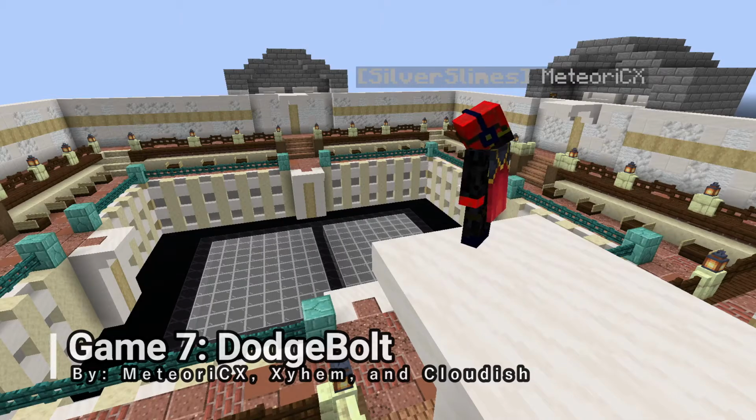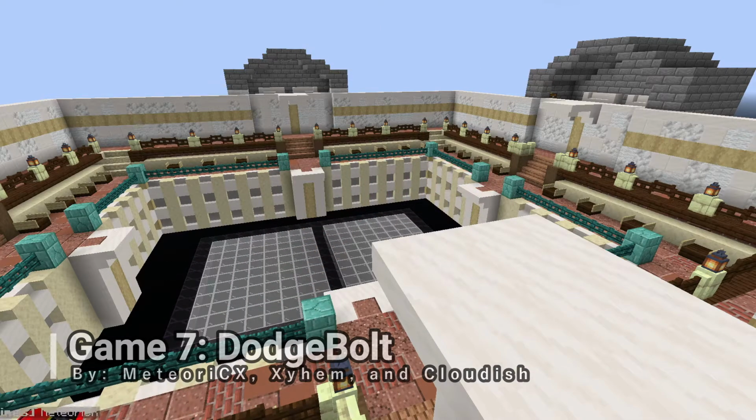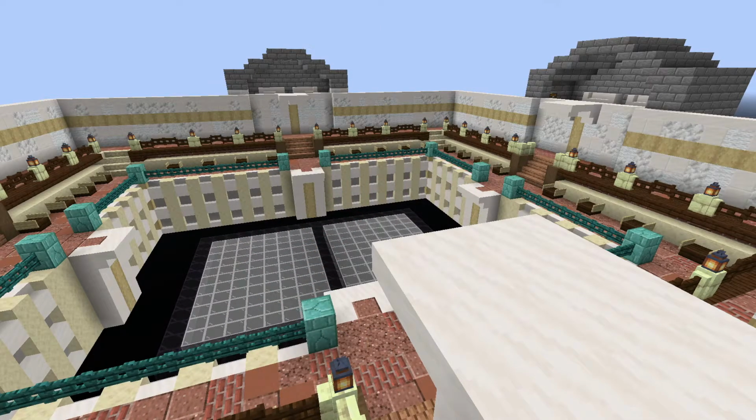Game 7, Dodgeball, by Meteoric, Zion, and Cloudish. In this game mode, 2 teams are given bows. Those bows will either one-shot or two-shot the opposing players. So they will shoot their bow, and they have to eliminate the other team, and then if they do that, they win and move on.